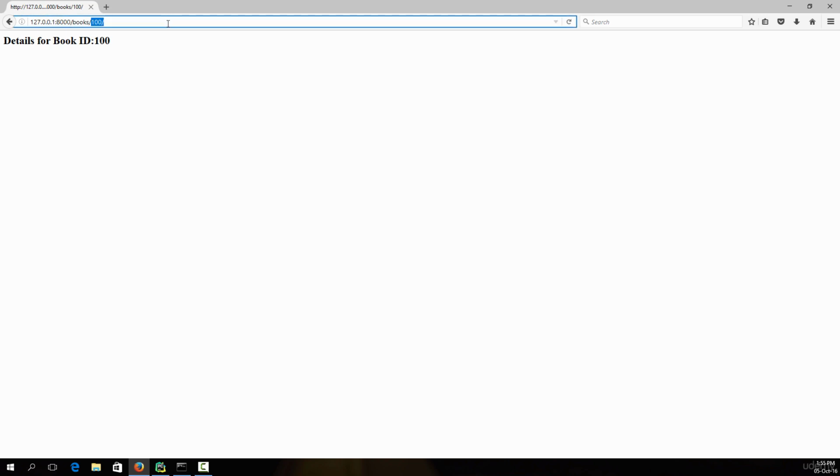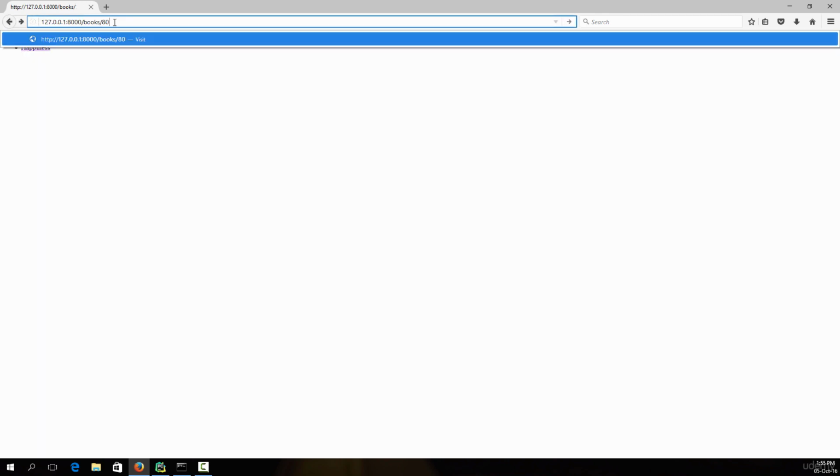So if you go to books, as you can see, we only have 2 books, and life has book ID 1 and happiness has book ID 2. That means we should technically not have any page with a book ID greater than 2, at least at the moment when we have only 2 books. So what we want to do here is display an error message whenever a person enters some number like 80, or any number for which the book is not present. So let's go ahead and learn how to do exactly that.